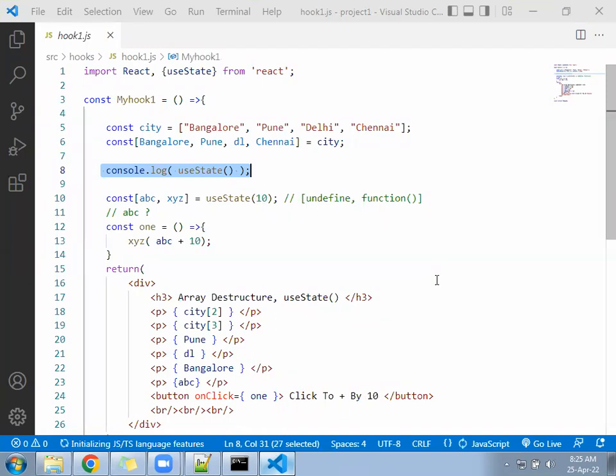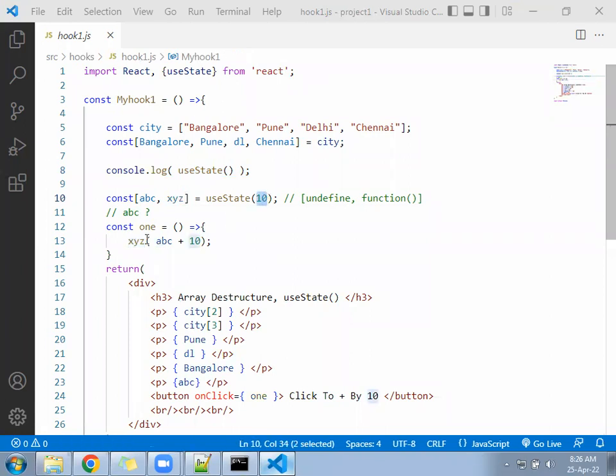Now, using the destructuring method, using the same useState only, we created a constant where the first element will become a variable and second element will become a function. Now, if you want to do anything under the first element, we have to take the help from their associated function. And we have discussed the variable will hold the current value, function will hold the updated value, useState will give the initial value.